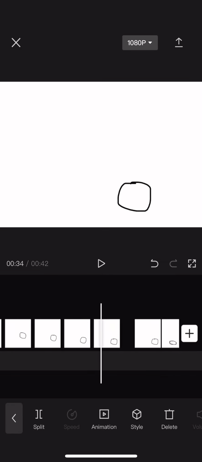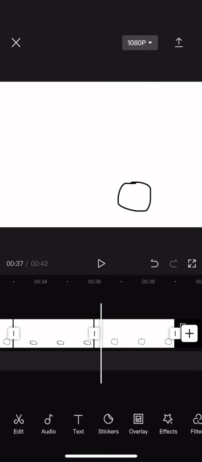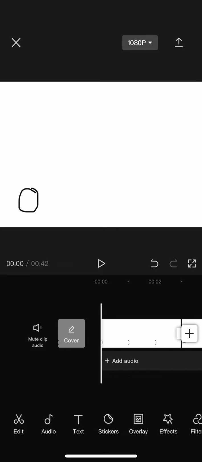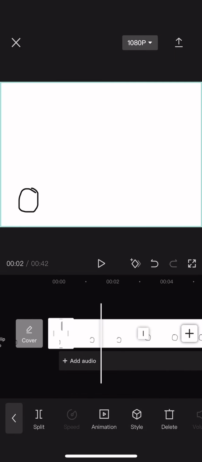So the next thing I'm going to do is copy a frame because I want to make the ball pop back up at the end. So I can easily copy that. And you can easily copy frames, which makes it a lot easier versus using the animation app, because you can copy, you can add on, you can do 60 frames or so and make a 30 second video, which is impressive.